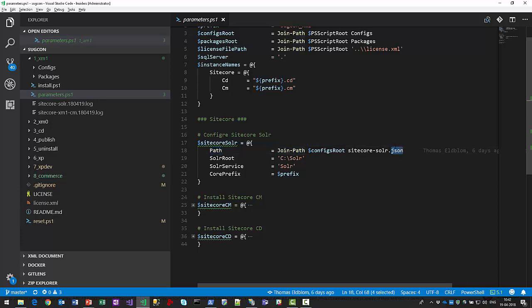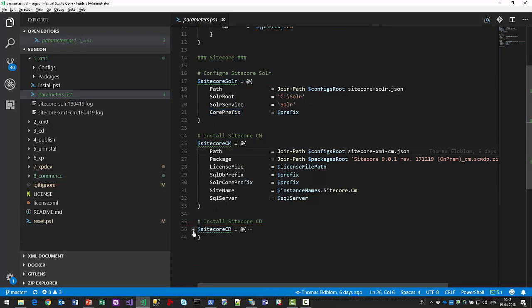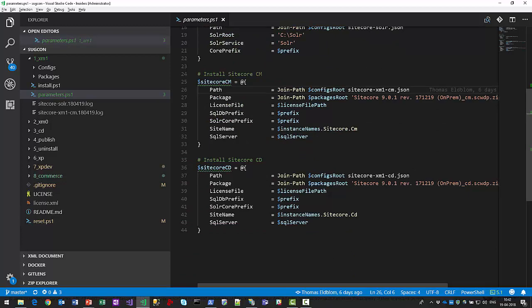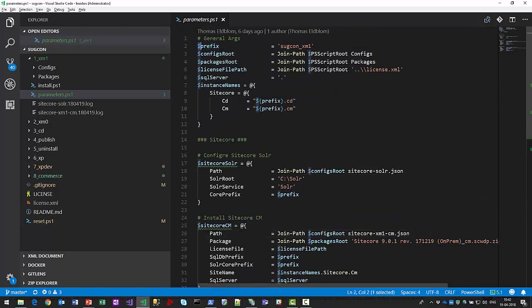So this is basically the SIF configuration, and we'll take a look at that in a second. Then there's the Solr root, the Solr service, and the core prefix. And then for the content management server, there's another set of parameters, and for the content delivery server, there's another set of parameters. And up here we have some general settings that we choose. As you can see, we're installing with the prefix SUGCON XM1, and then we postfix each of the roles with .cd or .cm.